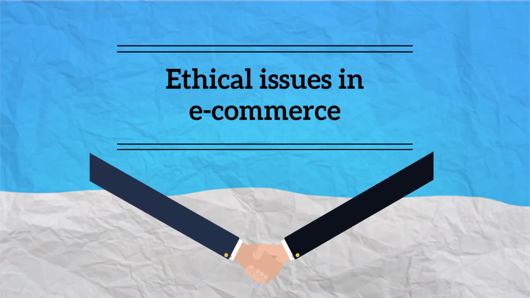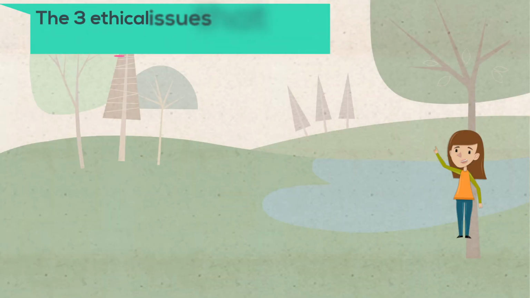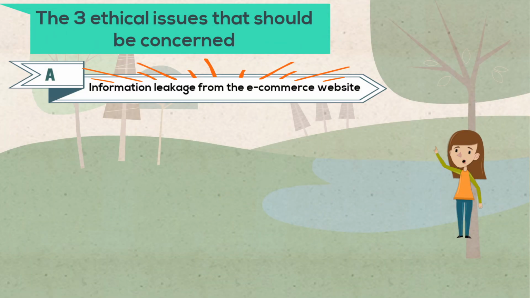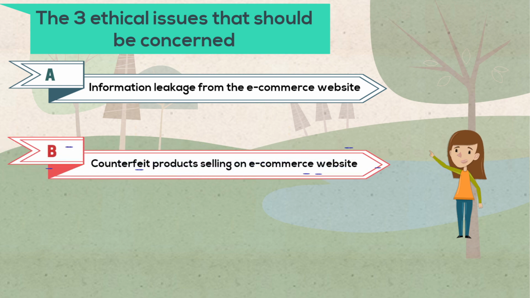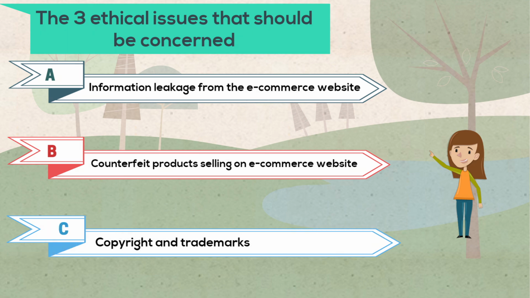Consumers must also take precautions when using e-commerce websites. One of the biggest concerns regarding e-commerce websites is the leakage of valuable information of the consumer. Besides that, there's a large amount of counterfeit products that are being falsely advertised online. And finally, some sellers are breaking the law by selling copyrighted and trademarked products in the market.